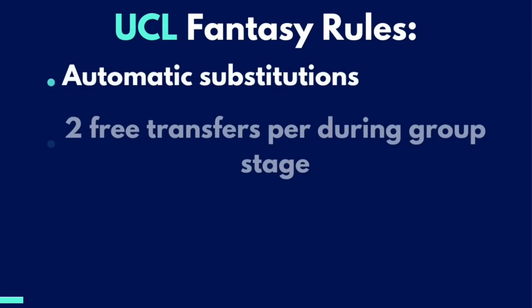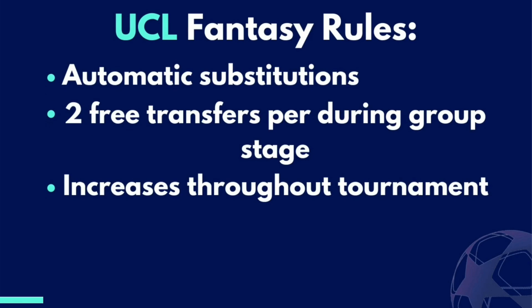So in terms of substitutions and transfers, in UCL Fantasy, you automatically make substitutions. The game automatically makes the substitutions for you if your player doesn't play. In terms of transfers, before the group stage you have an unlimited amount of transfers. In the match days 1 to 6 you get 2 free transfers per match day. Then in between match day 6 and round of 16, you get unlimited transfers. And then essentially before round of 16, second leg, 3 transfers.